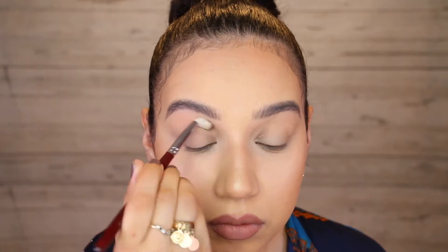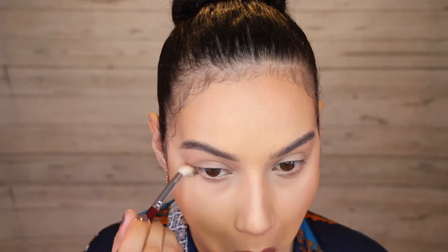So I'm starting with the shade light — the lightest shade that I was just using on the nose — and I'm taking that through the crease and blending it up nice and high because it's acting as a transition shade. And I'm also running it under my eye as well. Because we're using the very same shades on our eyes as we did on our face, it's going to create a very cohesive look as a whole.